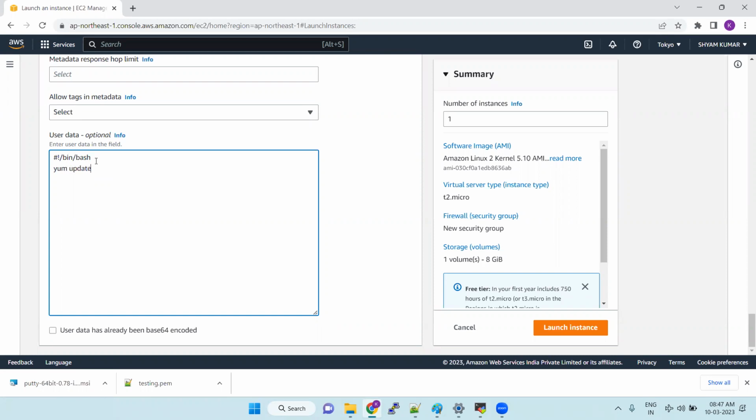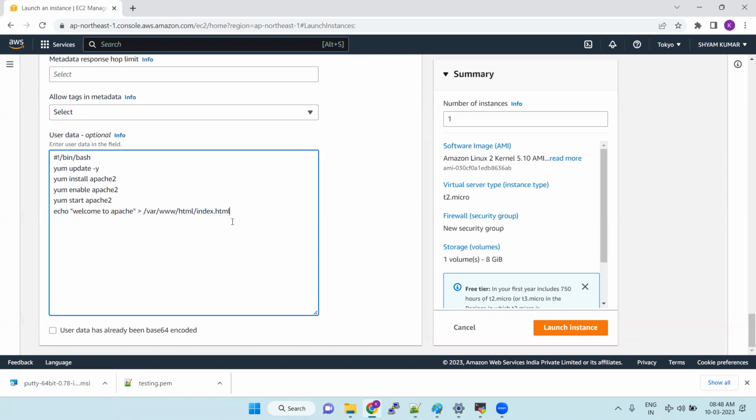So yum update -y, yum install apache2, enable apache2, start apache2. Then echo welcome to Apache. This message we want to copy into the www html page index.html.